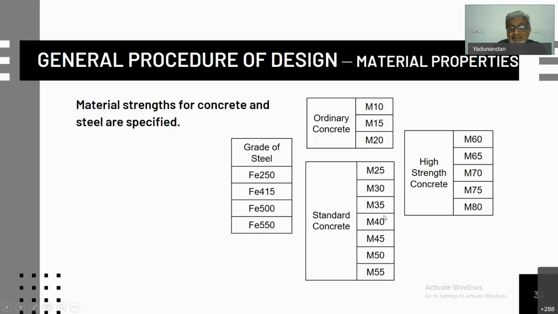As you can see, the compression member performance of the column is greatly enhanced by the use of higher strength concrete, because it's a compression member and the capacity of concrete is very well utilized. There also you can provide section economy by using higher grade concretes like M35 or M40. Anywhere from 30 to 40 is commonly used. Of course, if the structure is going to be a high-rise structure with larger spans, depending upon the load conditions and the severity of the loading conditions, you still have scope to increase the concrete strength further to very high strength concretes for special projects.